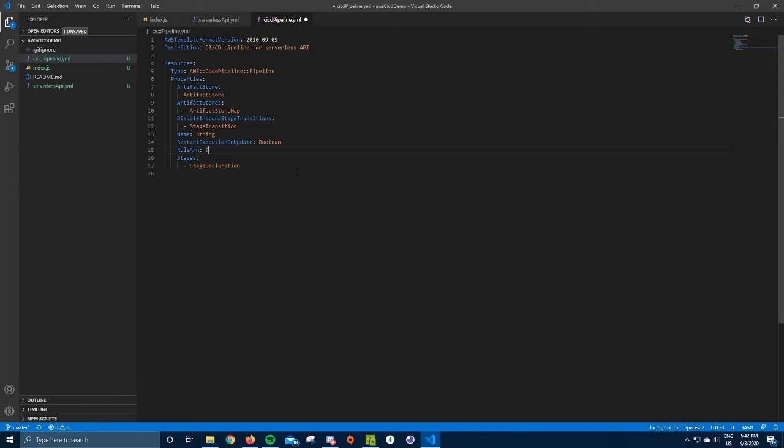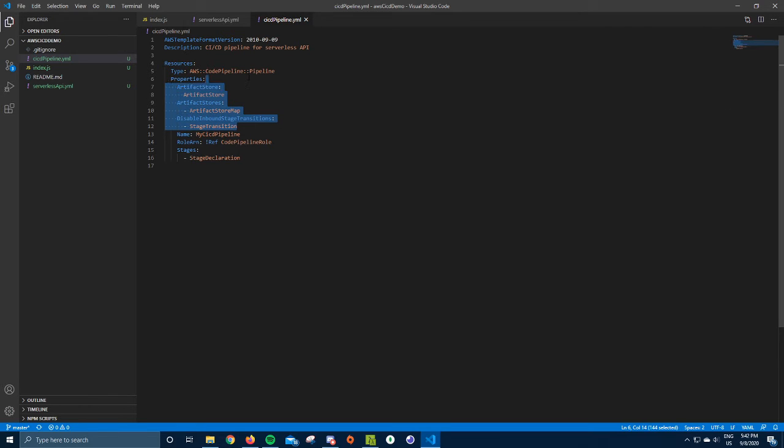I'm going to go ahead and guess that I'm going to have to Ref a CodePipeline role here. Restart execution on update, probably don't need that. CI/CD pipeline. Disable inbound stage transitions, I don't think I need that.